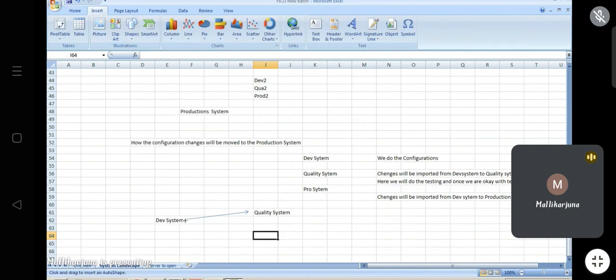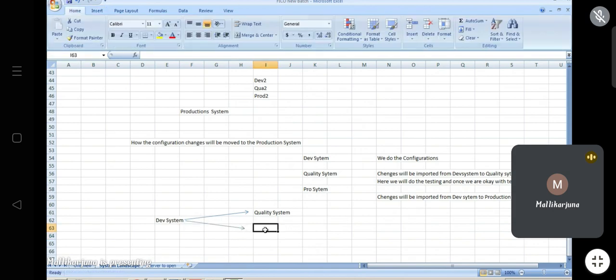We have the transport process, which we will discuss later. How will the changes be moved from the development system to the quality system as well as the production system? Through the transport. Every change which we do will be saved in a request, which we call a transport request. The transport we import from one system to another system.